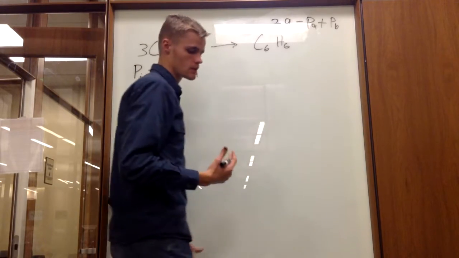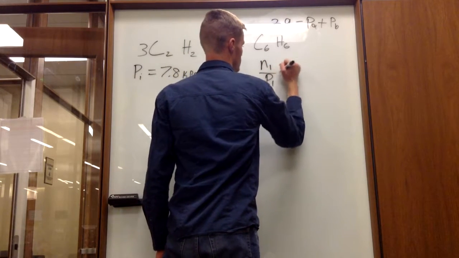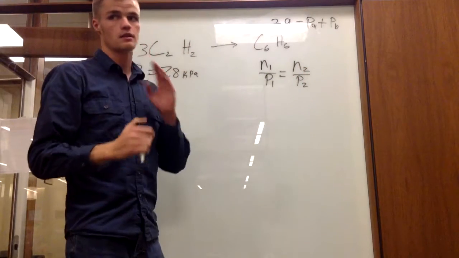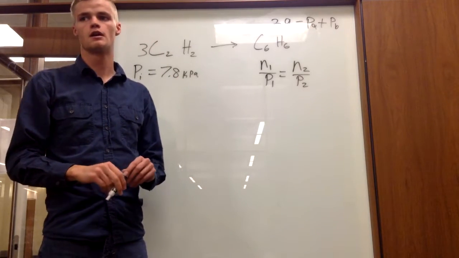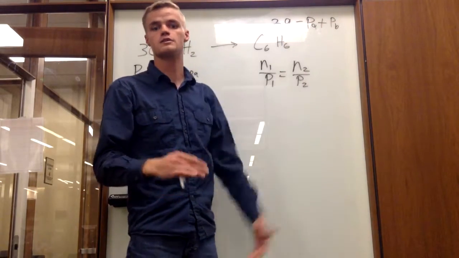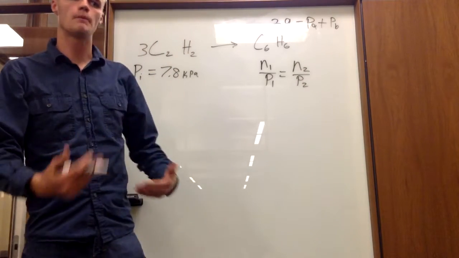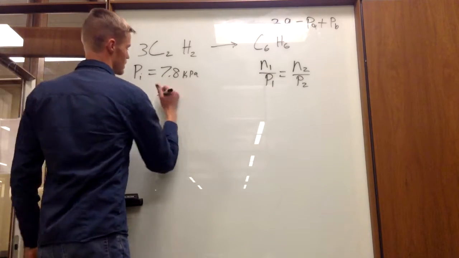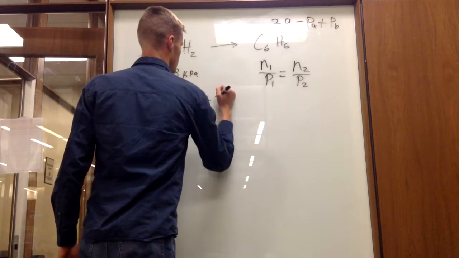However, we know from the universal gas law that N1 over P1 is equal to N2 over P2. That tells us that the pressure and the moles are proportional to each other. So we can substitute in this case, rather than pressure A and pressure B, we're just going to say A and B, and we're going to say that that is the moles that we actually used. And so that'll help us figure out how much of the benzene was actually used in this process. So we can state that 3.9 is equal to A plus B.